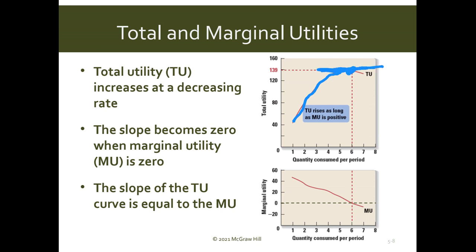This is a negative slope line, if you remember. Remember, we draw the demand curve like this. So this is a negative slope line. So what we have done is we have just plotted the slope in the next diagram, the bottom diagram, that is this diagram, and you can see it is decreasing. So marginal utility decreasing, reaches zero. So this is zero utility. And then you have negative utility, -6. Remember? So we can easily calculate marginal utility using the total utility diagram.